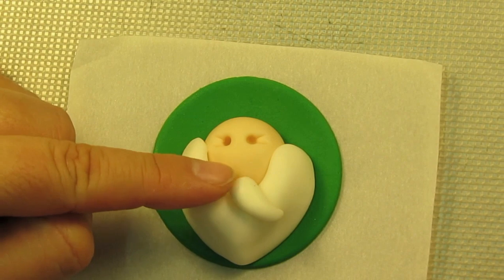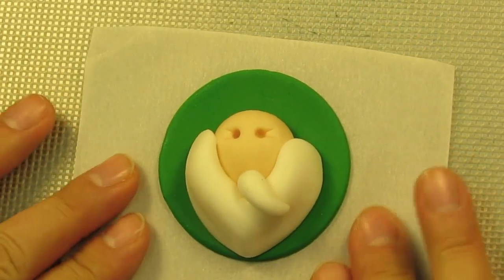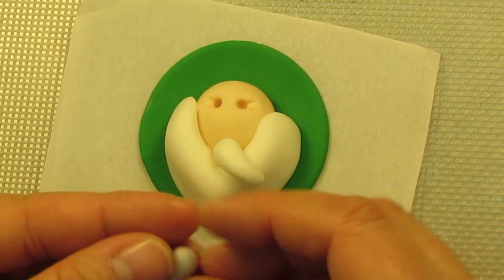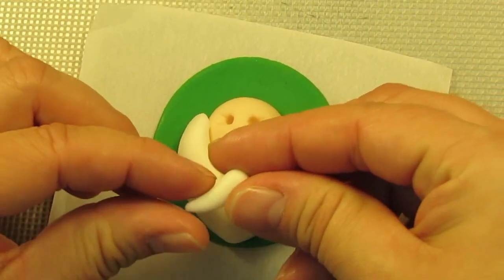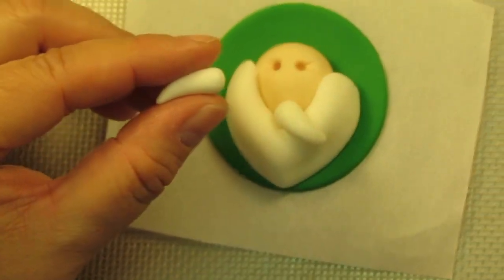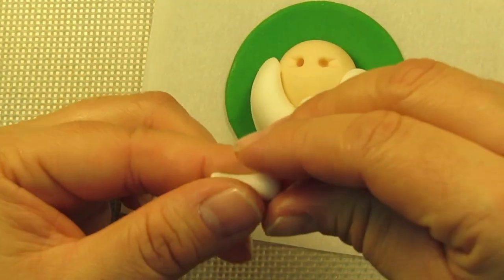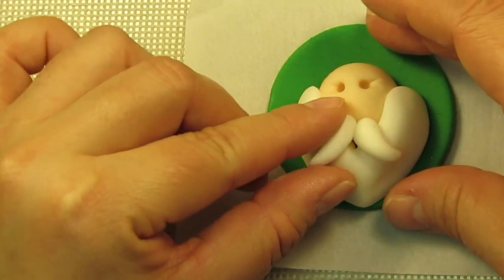Make sure that this larger part of the mustache is even. Okay, should be in the center of the face. Okay, let's do the same thing with the second piece, and let's give it that little curve or curl that we need. Turn it over and add a little bit of glue to the back of that. Okay. And let's make sure these 2 pieces of mustache meet right in the center.